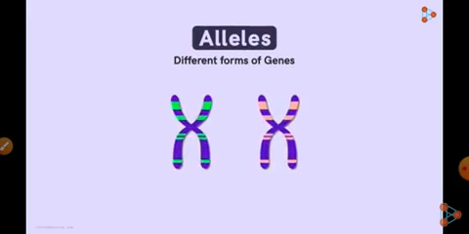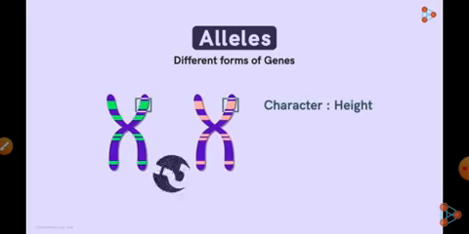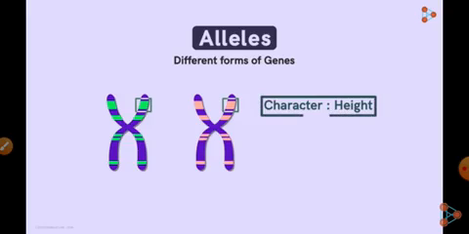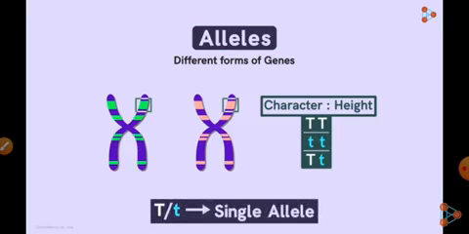Assume we have these two chromosomes. Here, we have genes for the character height. Can you tell me which genes could possibly be present here? We can have either both capital TT or both lowercase tt. And we can even have one capital and one lowercase, Tt, as the gene set. Now here, the individual T, that is the single gene, is nothing but the allele. So the alternative form, that is either dominant or recessive, is called an allele. In simple words, one single T or t is an allele.